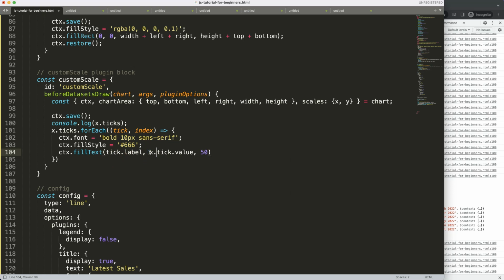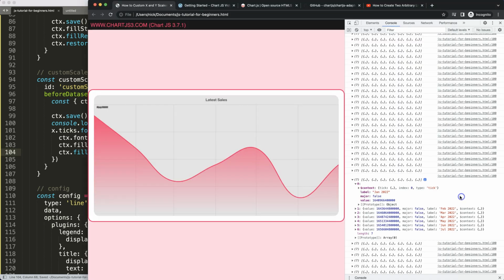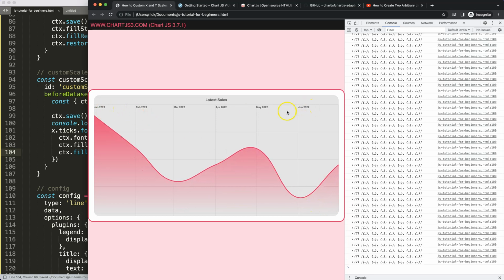I need to say x dot, and what I really want to do is convert this value into a pixel value. So I'm going to say x, which is for the scale, and then getPixelForValue, and then we put in this item here. Once I did this, save, refresh, look at that. Now it starts to match nicely.